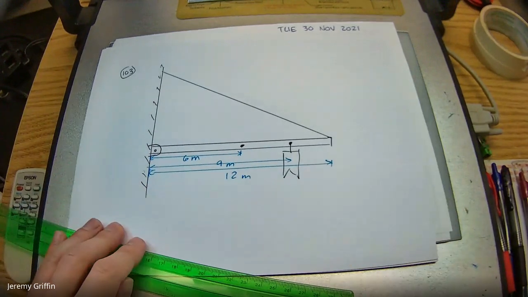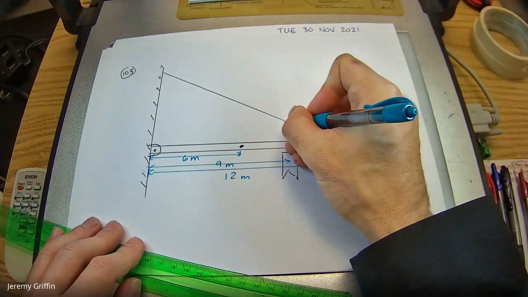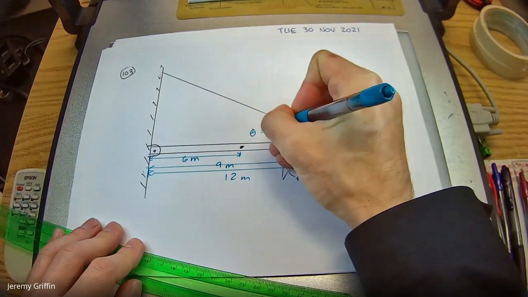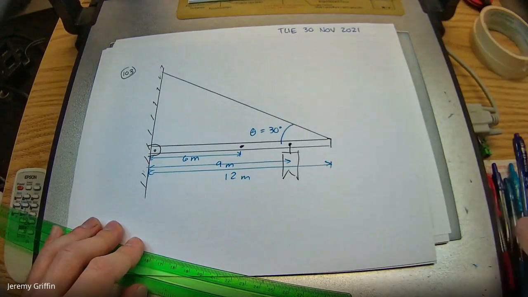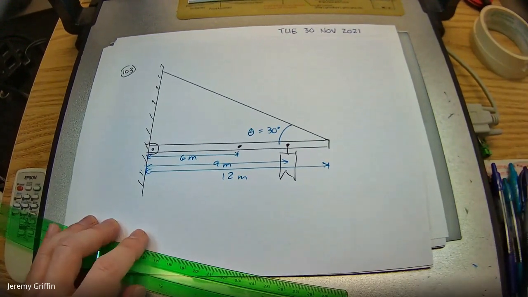I need to give you guys an angle for the tension. I'll call it 30 degrees. I think your book says 25, so it's pretty close, but 30-degree angles are usually a really nice number to work with. Right, let's draw some force vectors.